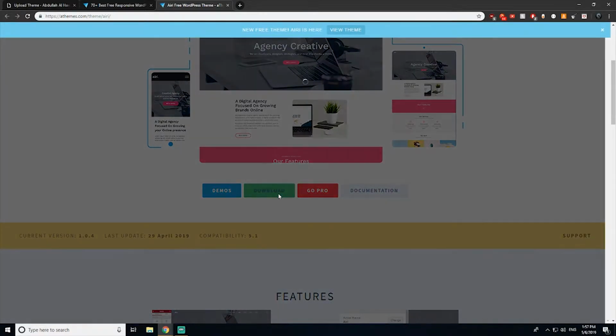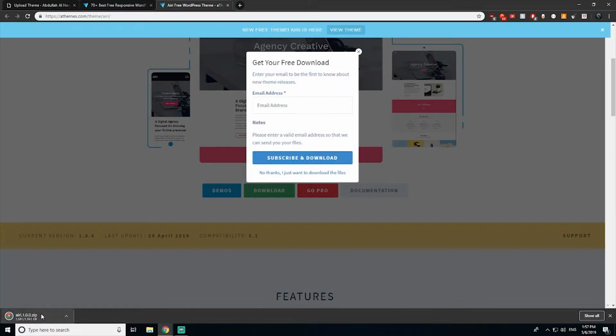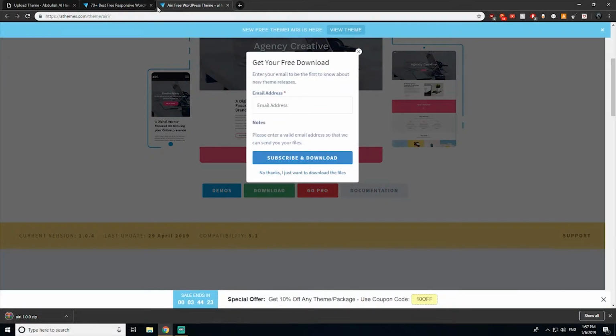Download. You don't have to sign up for anything. Just download it, and it shows you the zip file. So now I'm gonna go back to our themes.